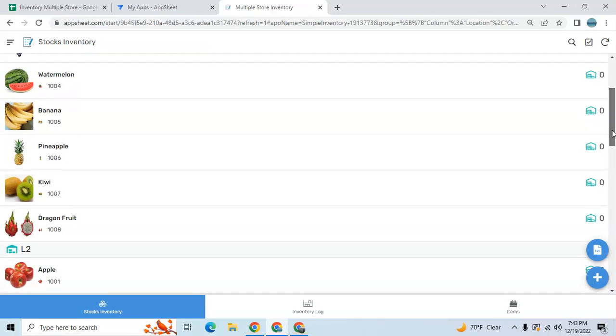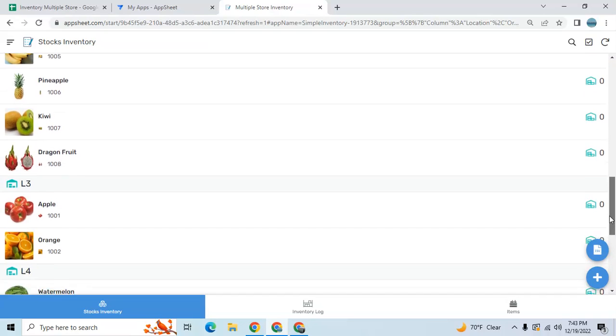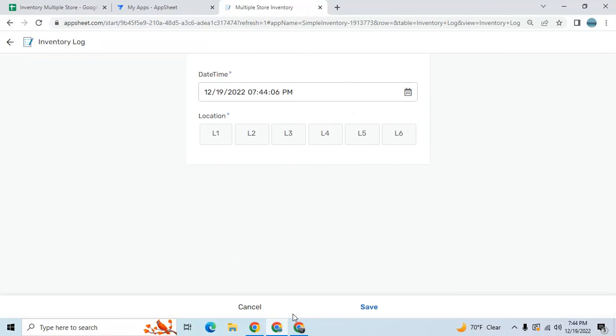Also in location number 2, this apple and orange is available too, and 3, 4, and 5. So whenever we click this inventory log, it opens the form and you will choose which location you would like to deduct the inventory.